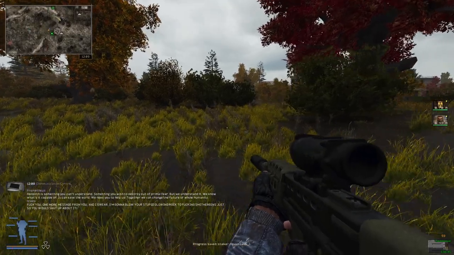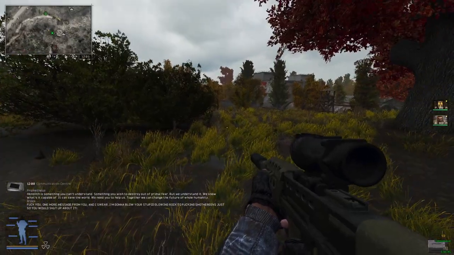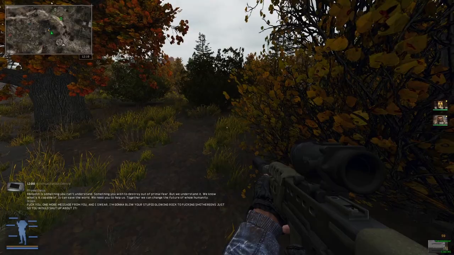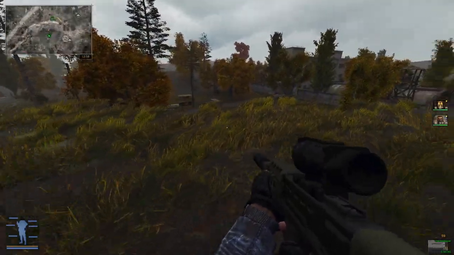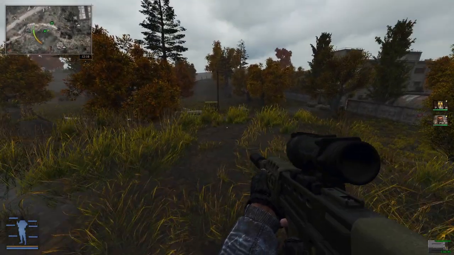Monolith is something you can't understand, something you wish to destroy out of primal fear, but we understand it. We know what it's capable of. We can save the world. We need you to help us. Together we can change the future of whole humanity. And then there's just a stalker yelling obscenities.